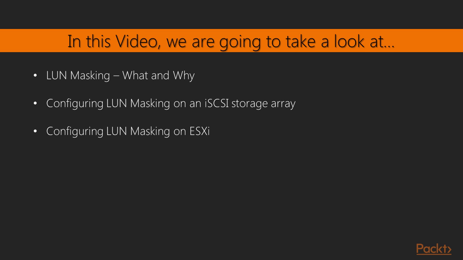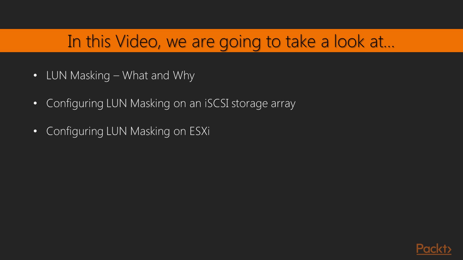So we will look at configuring LUN masking on an ESXi storage array that I have in place. LUN masking is done in a very similar manner in other kinds of storage arrays as well. We will also look to see how LUN masking can be configured on ESXi. It comes in handy because usually it's good practice to let all hosts in a given cluster access all the LUNs. So usually this would be a matter of hosts in different clusters, basically making sure that those hosts see only the storage that they require.